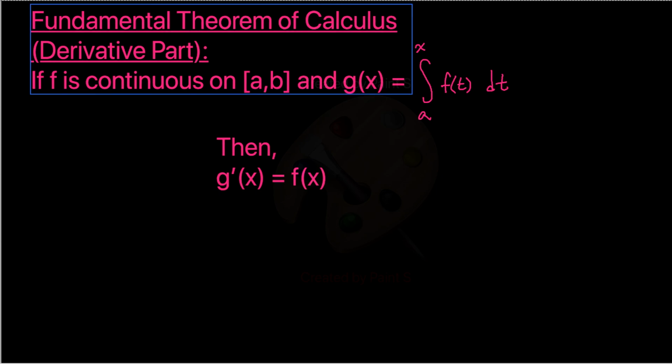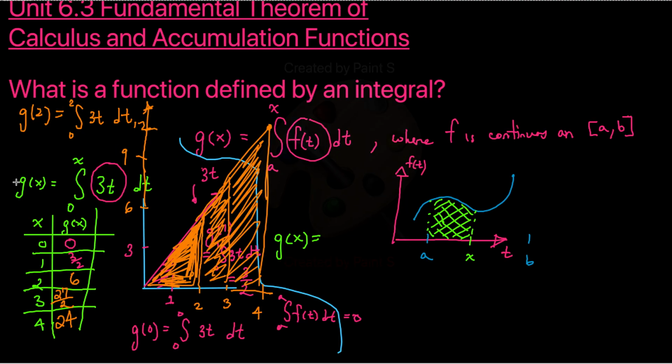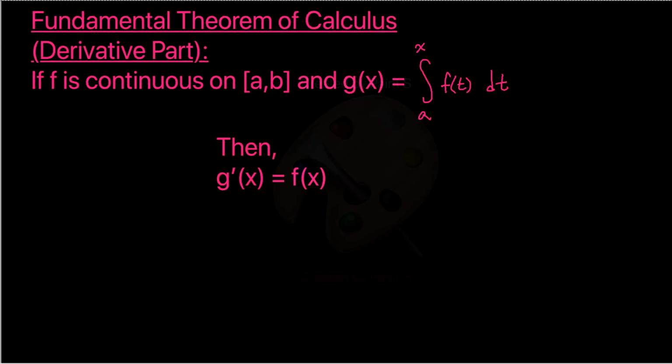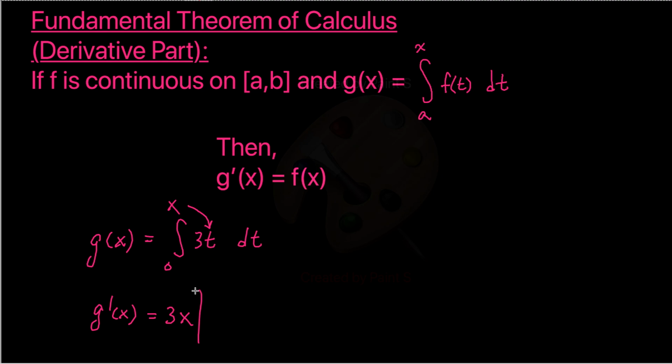And this has serious implications, and we can understand what's being done here, because let's take our example that we had back here. Let's say g of x is defined as this function. What does this look like? If g of x is equal to the integral from 0 to x of 3t dt, well, then if I want g prime of x, all I do is plug in for x here, and I get that the derivative of g of x is just 3x.